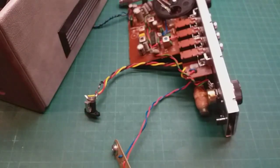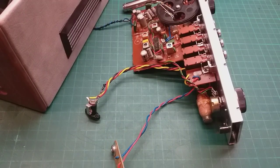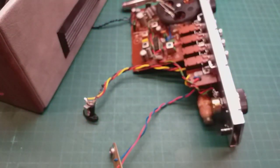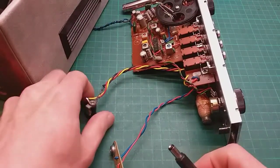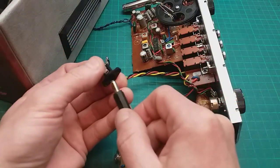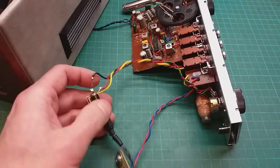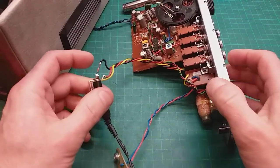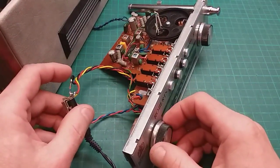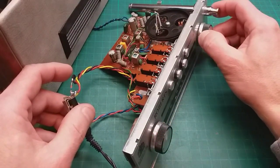Right, I've just got the speaker connected back up. We're all off. Let me unplug it so you can see. I've got the correct DC adapter in. So let's plug it in. If I've got this diode the right way round, the radio should work. Let's plug it in. Switch on here. Switch on. Still a bit scratchy that, but there we go.